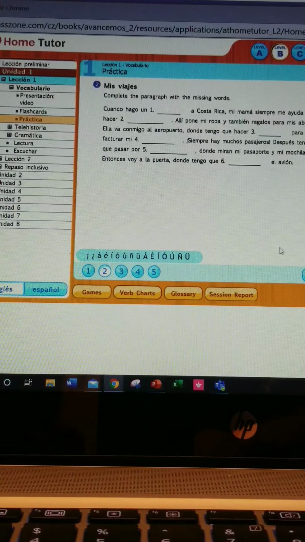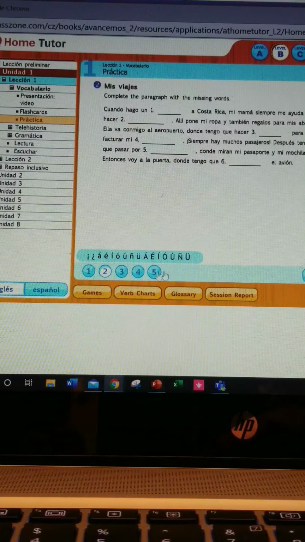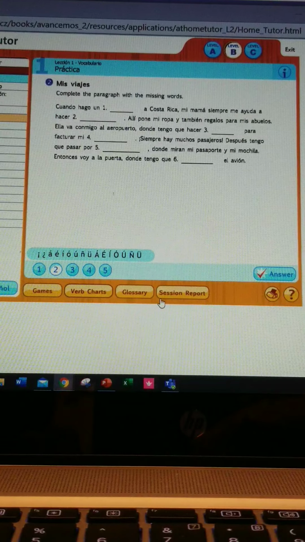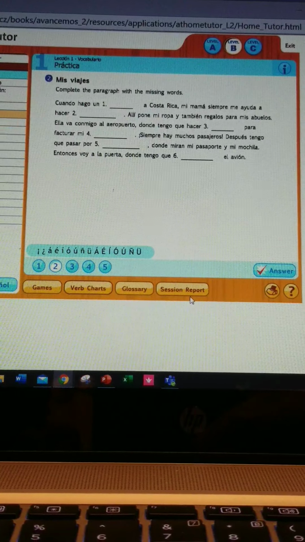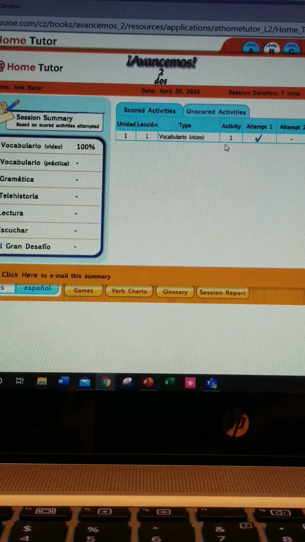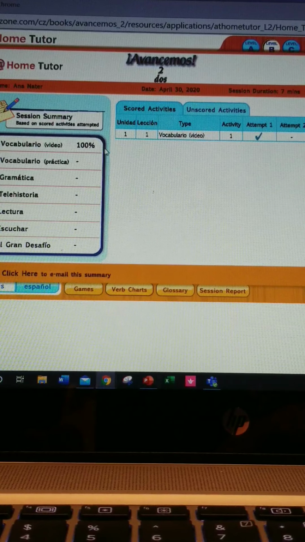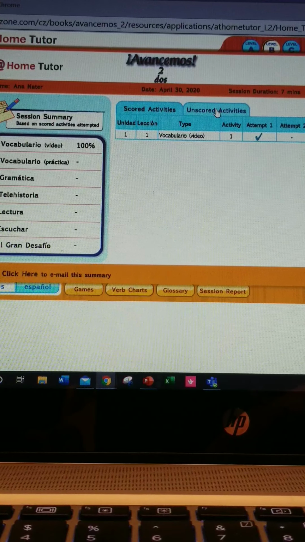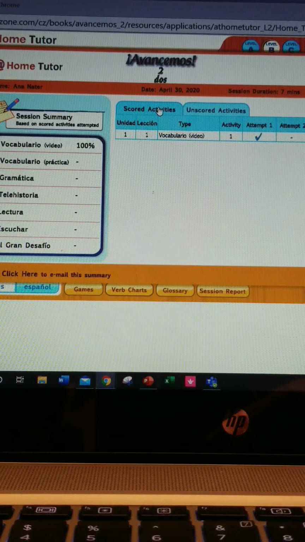All right, so once you finish all 5 different activities, remember that you are going to go here under session report and you are going to see all of your answers. Okay, here I just have only one activity from the vocabulary because that was the only one I did. But remember, you have many other activities included that you guys have to go over and do, okay?